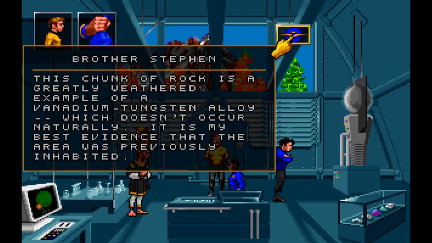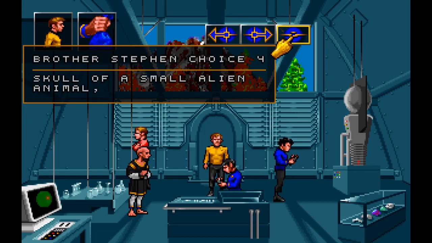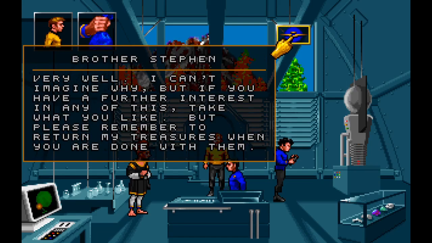Of a vanadium tungsten alloy, which doesn't occur naturally. It is my best. Interesting. No shit. You don't say. An unnatural alloy, meaning a merging of two different metals. Shall I go on? Very well. I can't imagine why, but if you have a further interest in any of this, take what you like. But please remember to return my treasures when you're done with them.